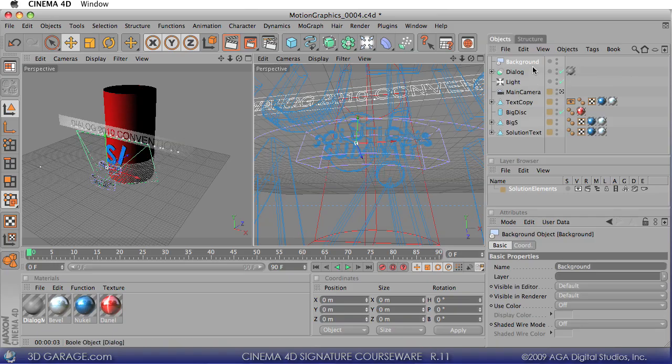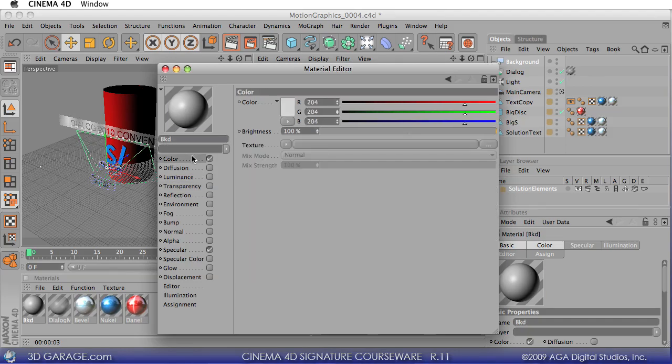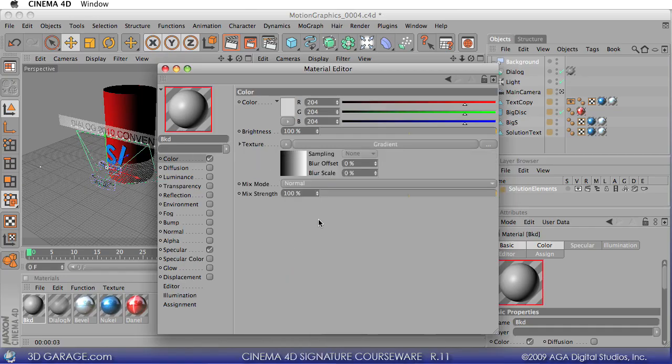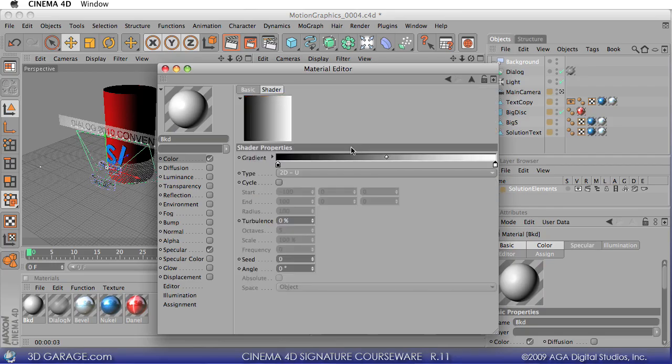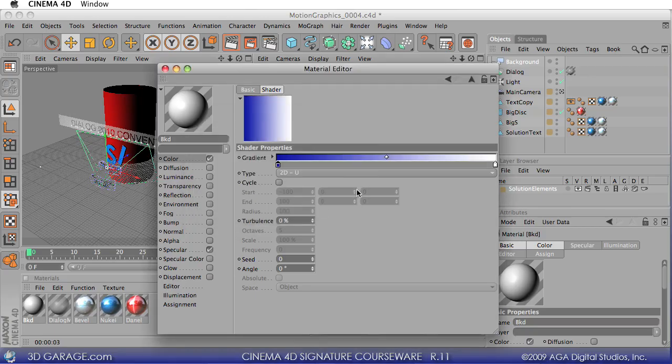Okay, and for the background, what's neat about this is we can create our own material for it. So we'll come over here to File, New Material. Double click again. This is our background. Just call it background. And simply for the color, we're also going to add a gradient. So hit Texture, Gradient, select the gradient, and we're not going to do black to white. We are going to do blue. Just double click this guy. And blue is always a really nice looking logo color. Okay, so we're going to go blue to white, and we also want it vertically on the V.